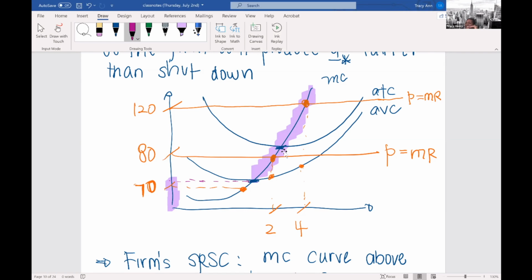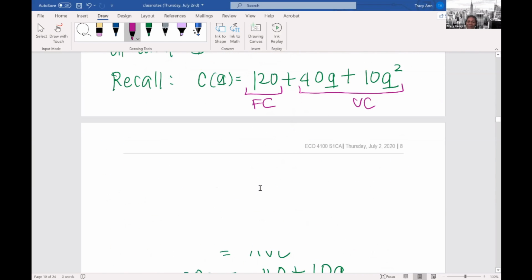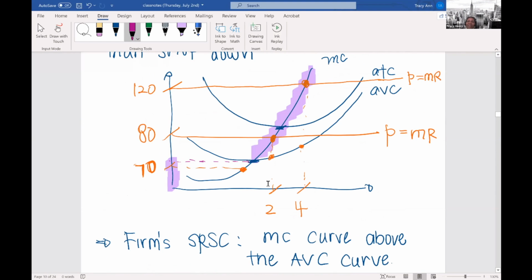And so I'm saying that at that price, it doesn't matter whether the market is supplying 100 units, 1,000 units, 10,000 units, that is going to be the price at which the firm is making that long-run decision. So we can find that. I really went back to this graph because I want you to realize that even though it is your short-run cost structure, and you're like, oh yeah, but you have fixed costs in it, you're finding that price that is equal to average total cost, and you're going to say, okay, this is my firm's long-run price decision situation. Okay.